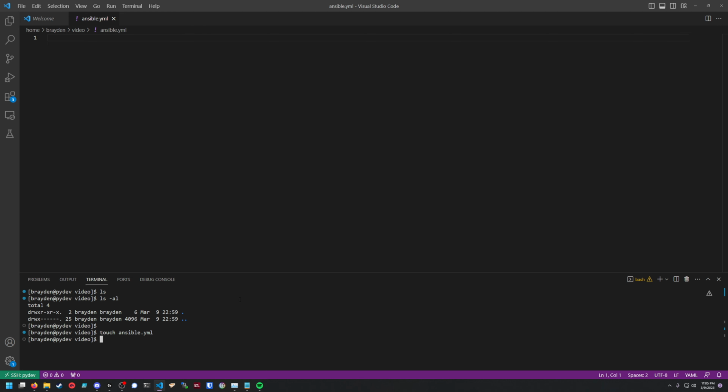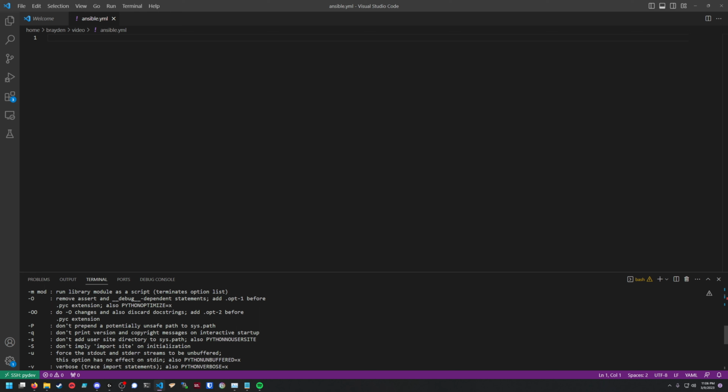Next, with Python, we're going to create something called a virtual environment. Think of it as just a folder you can activate to install modules and other things you would need in an isolated space where you can control the versions of everything, almost like a snapshot in time or a container in this case. So how we're going to do this is python3 -m, which, if you ever want to know, python -m just runs a built-in library module.